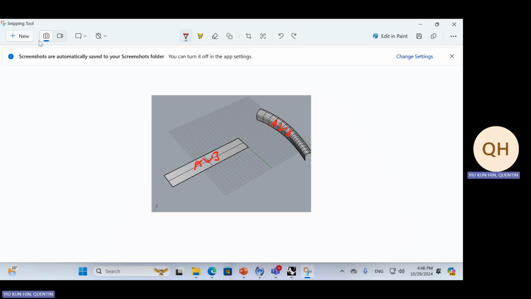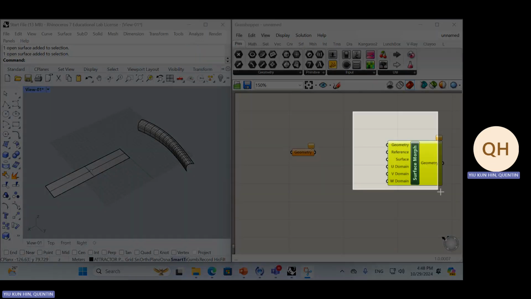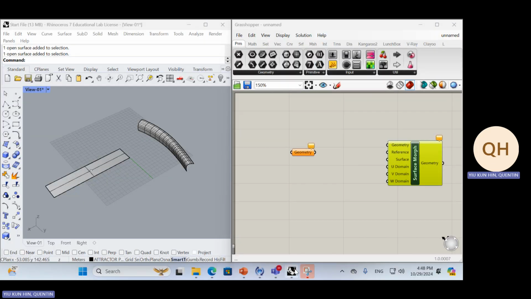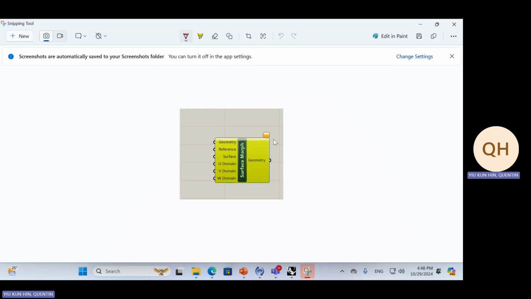Let's go one by one by saying what it does, right? So of course, like I said, when you want to morph, I'm just sketching what I had before in the screenshot, right? If we want to put a flat surface like an AV3 onto a three-dimensional surface, of course, we will have to input the geometry.